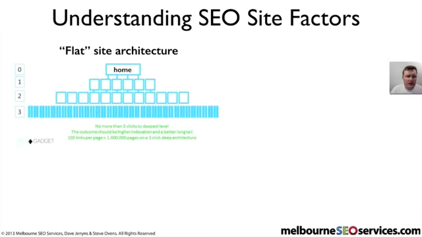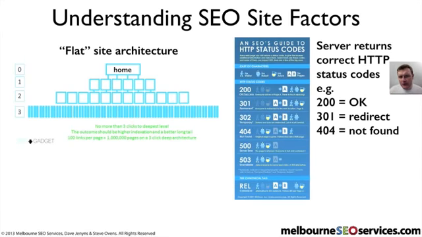Just digging into that a little bit more, the first thing was having a solid site architecture. In general, this meant a flat architecture. You would have a home page, then usually some category pages below that, and then typically product pages below that. Or if you had particularly complex categories or lots and lots of products, you might have subcategories in the middle. But a flat site architecture for an e-commerce site like yours would typically only be 3 levels deep, which is pretty much what you've got.